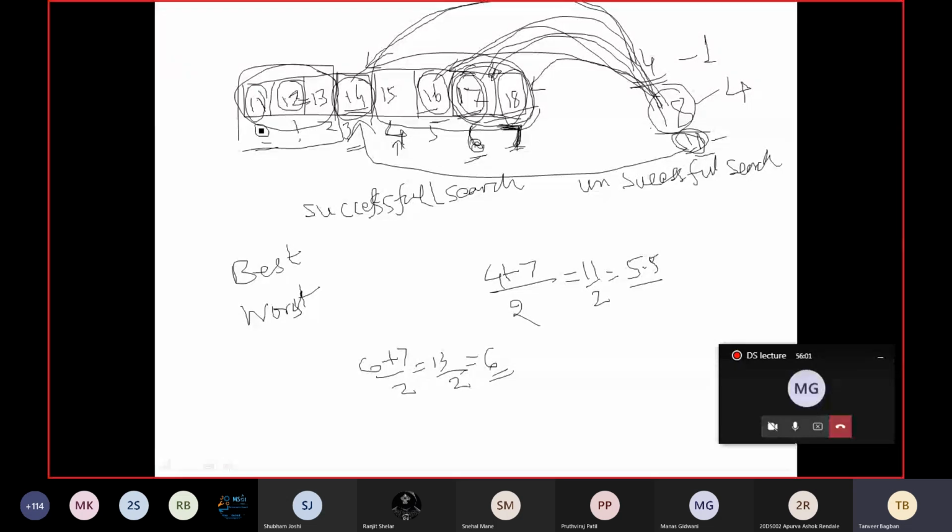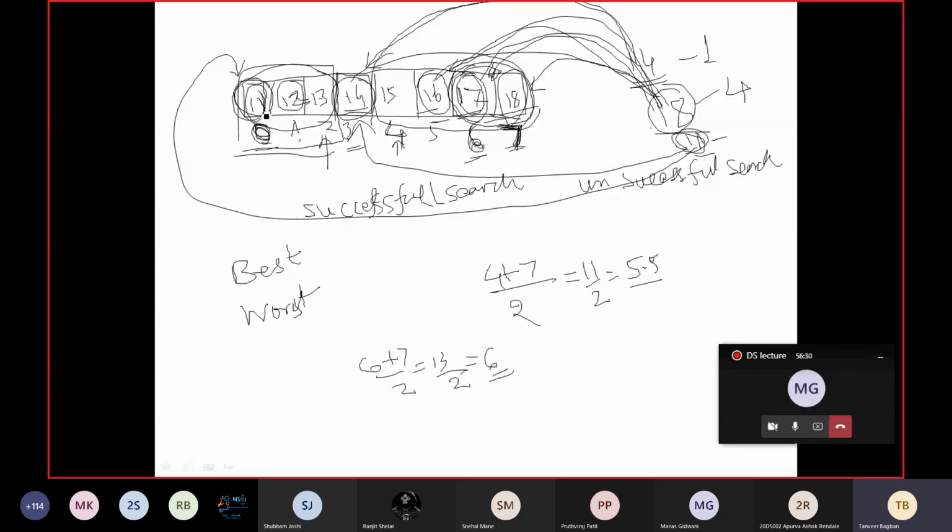Now we change the high. Low remains the same, low remains 0. We change the high, so here the high is 2. But now this is only a one-element list in which we have to compare 11. So our next high will be mid minus 1. This mid is 1, mid minus 1, so that is 0. So low will also be 0, high will also be 0, and mid will also be 0. Now 11 is compared with the mid at 0. So here 11 is found.